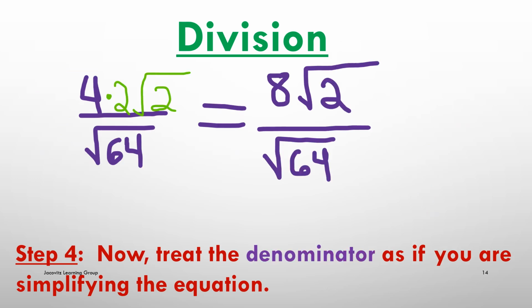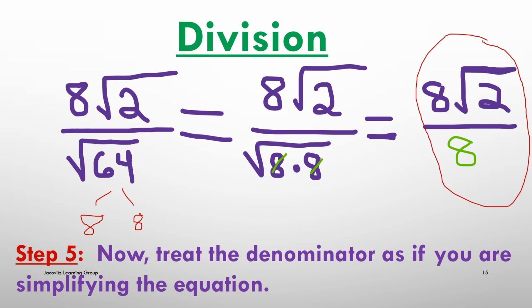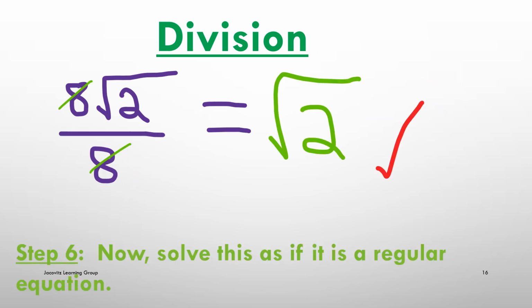Okay, now you have 8 times the square root of 2 over the square root of 64. But guess what? Can we simplify? Absolutely. The square root of 64 is 8, because 8 times 8 is 64. That's a perfect square, right? If you were to do your trees, you get 8 times 8 over here. So you have a perfect square. This becomes 8. Do you see what's going on now? Let's go on to the next slide to take a look at how and if we can reduce this. So when you go to the next slide, guess what? This 8 becomes 1, and this 8 becomes 1, and this becomes the square root of 2.